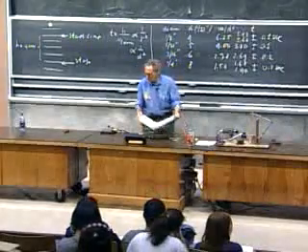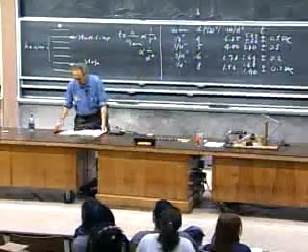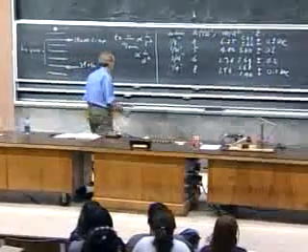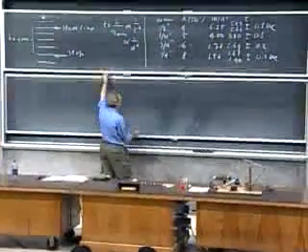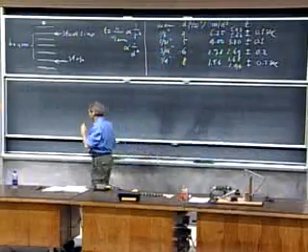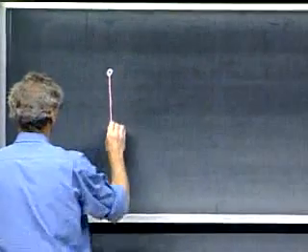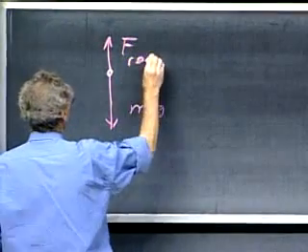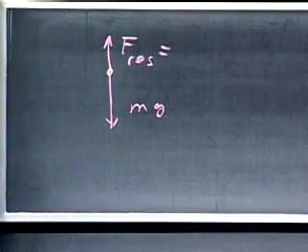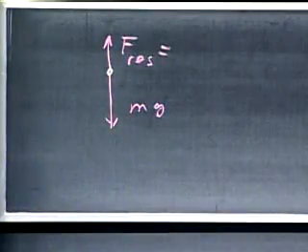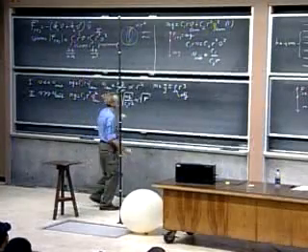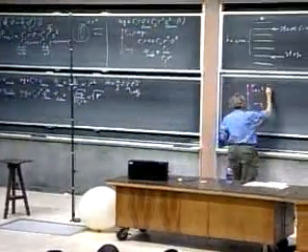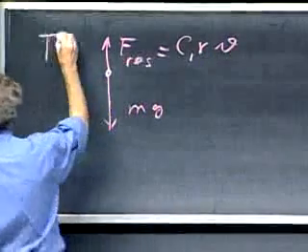Now comes a question which is relevant to this experiment, and that is, how long does it take for the terminal speed to be reached? Well, the object has a certain mass, so there is a gravitational force on it, and the gravitational force equals mg, and then there is a resistive force, which in the case, because we are operating in regime 1 exclusively, that resistive force equals C1 R V in terms of magnitude, because we deal with regime 1.